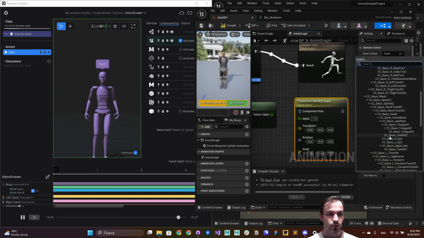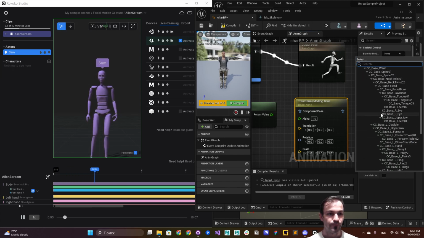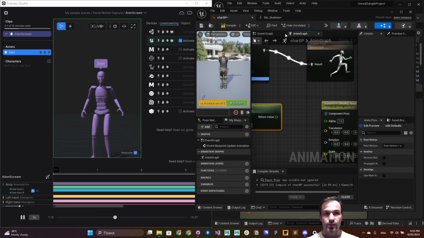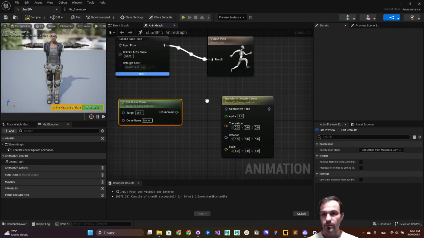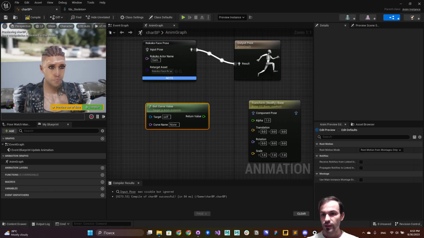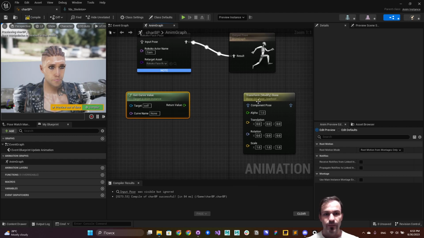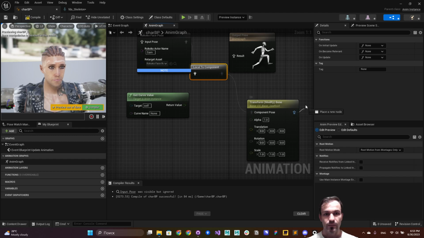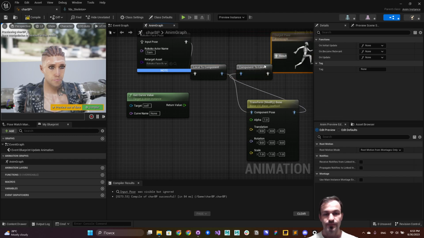In my case, I want the jaw root transform to be modified. So let me maximize this window to better see what's going on here. Now for this node, I need to connect from the pose and back to the result pose.